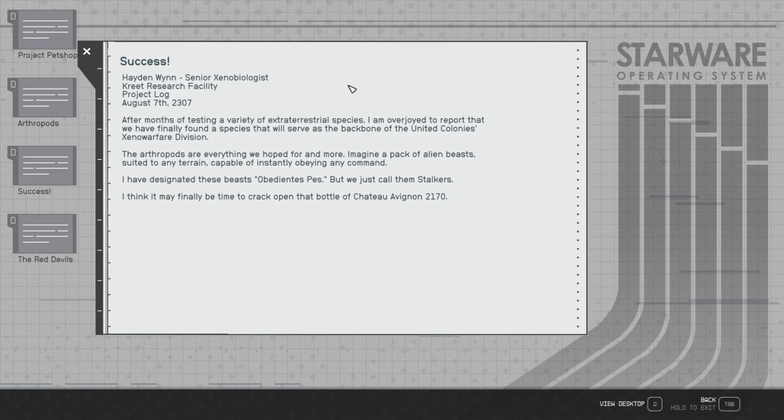After months of testing a variety of extraterrestrial species, I'm overjoyed to report that we have finally found a species that will serve as a backbone of the United Colonies Xenowarfare Division. The arthropods are everything we hoped for and more. Imagine a pack of alien beasts, suited to any terrain, capable of instantly obeying any command. I have designated these beasts Obedientes pests. But we just call them stalkers. I think it may finally be time to crack open that bottle of Chateau Avignon 2170. So stalkers, that's going to be a thing.